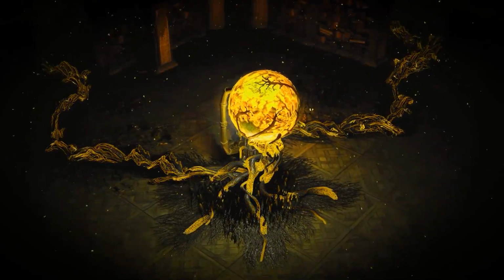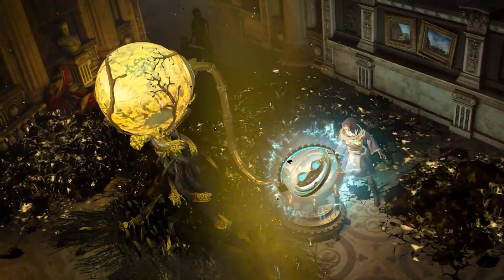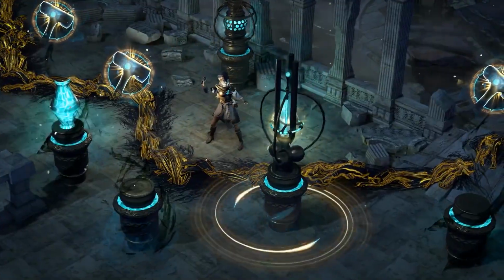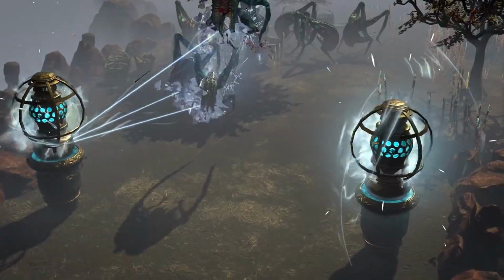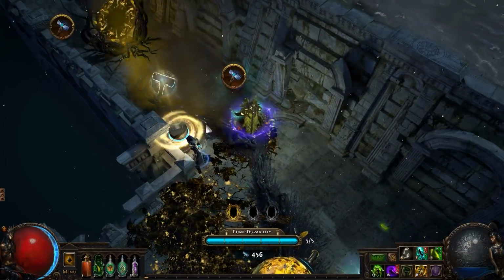Blighted maps are alternate versions of existing maps that contain a more challenging Blight encounter than what is normally found on maps. You can find them mostly from completing Blight encounters in regular maps, and there are a number of other ways to get them as well. They are Path of Exile's take on tower defense.